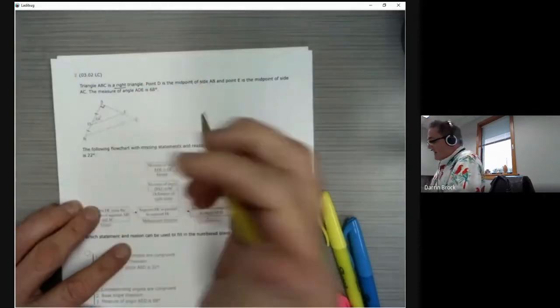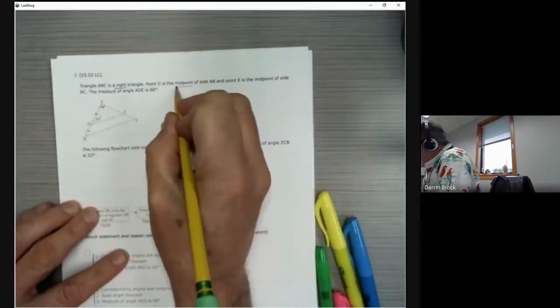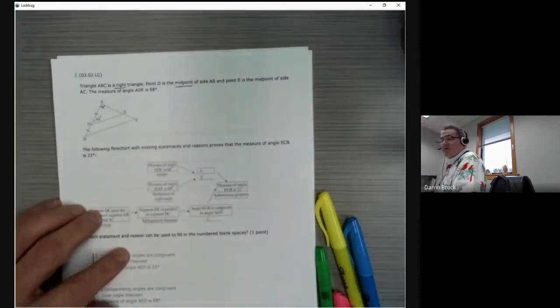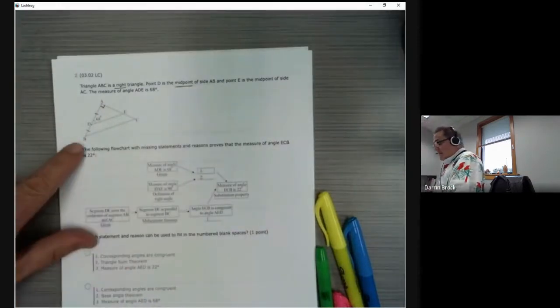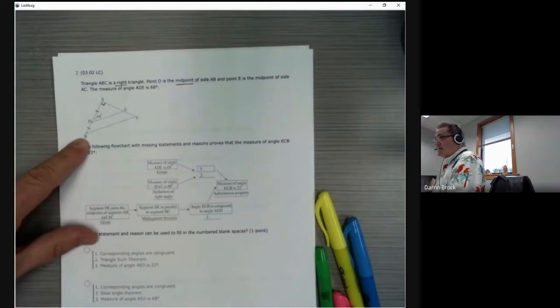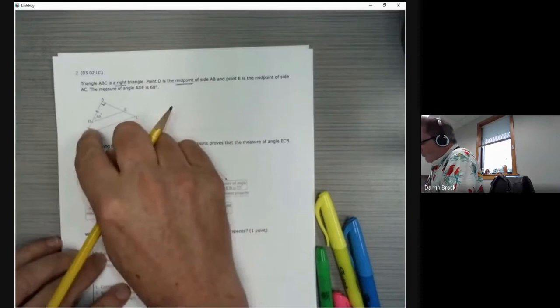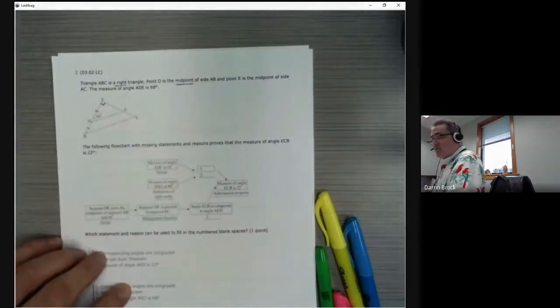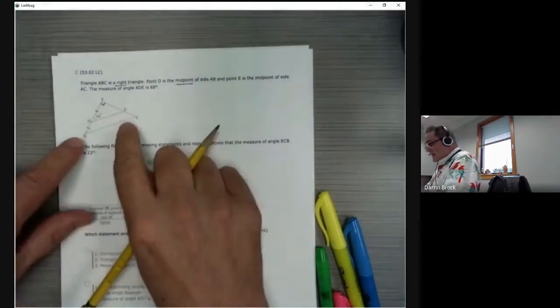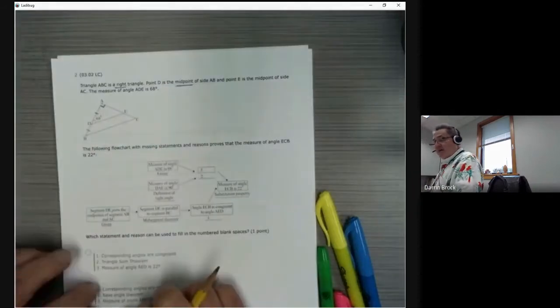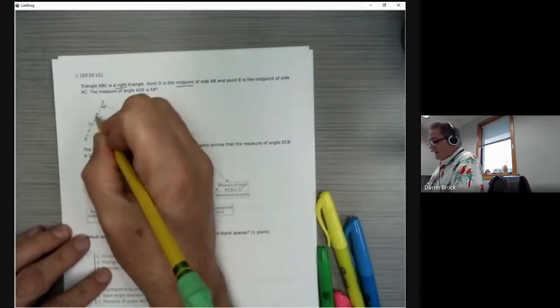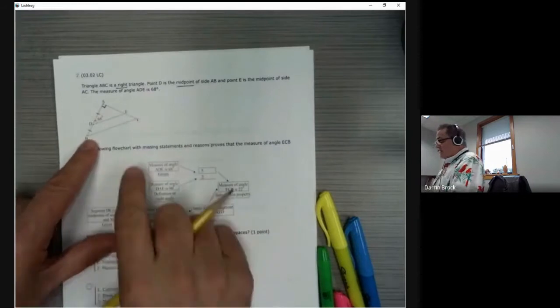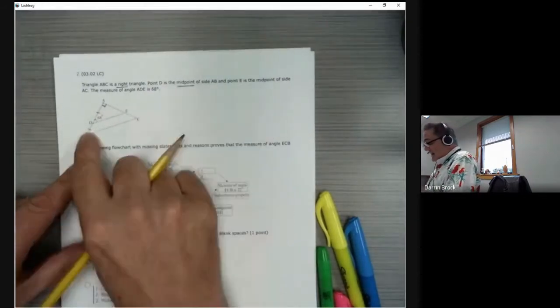This is longer than that. But since it is stated in the problem, then you ignore that the drawing is not drawn correctly. Since it says it, then we say, okay, yes, it is the midpoint. They just didn't draw it correctly. D should have been higher, right? If D was higher up here, that would be kind of in the middle. But we have to go with what they're telling us. Okay, that is the midpoint.